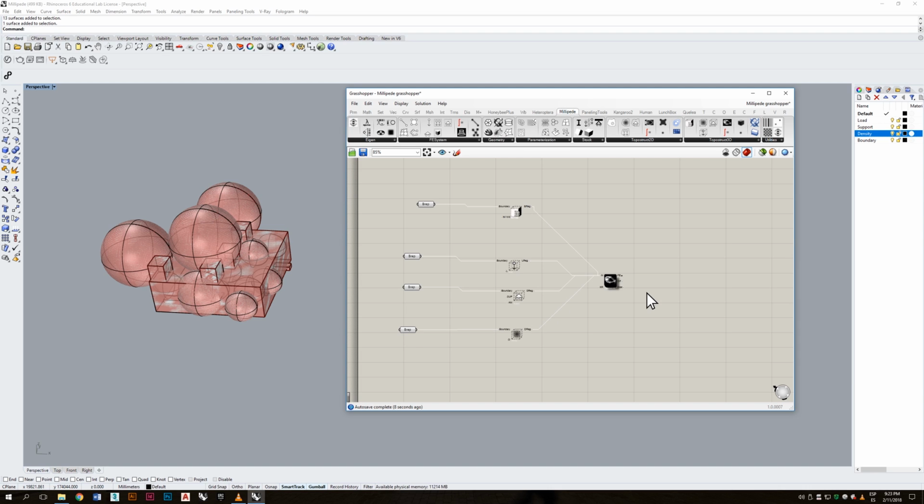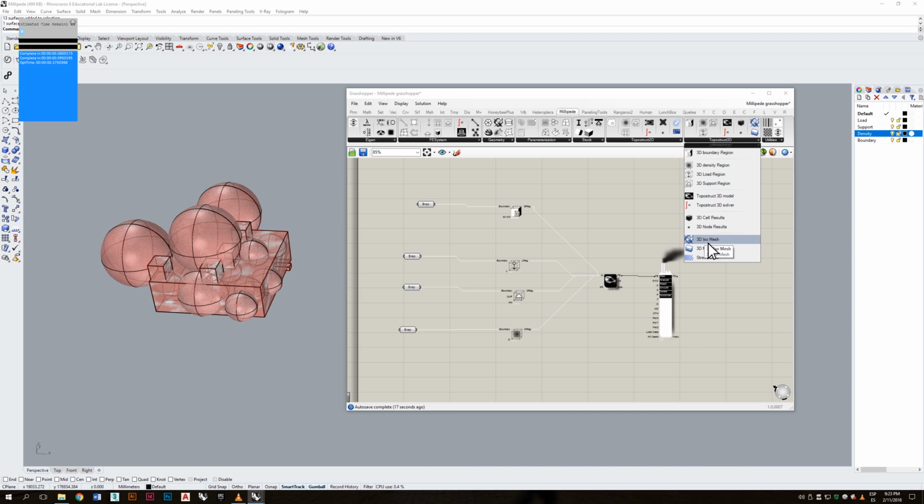Okay, now go to TopStruct 3D and then TopStruct 3D solver. This is the component that will create the structural optimization and run it. To be able to see the result, we need a 3D ISO mesh. So connect the workstation to the mesh and the menu to the D input. This will allow the mesh to read all the data from the workstation.